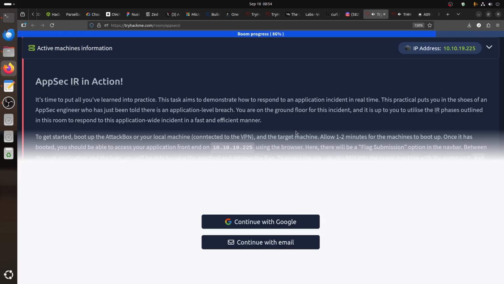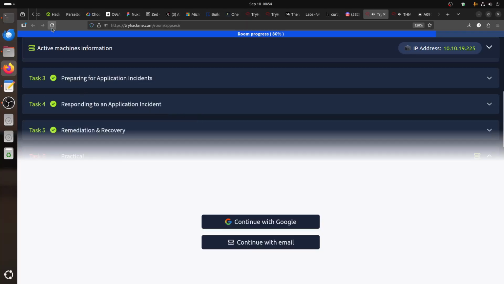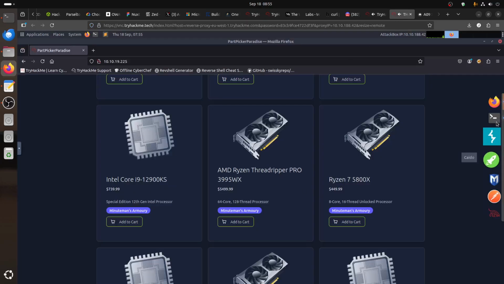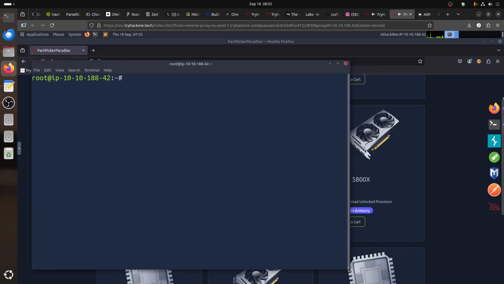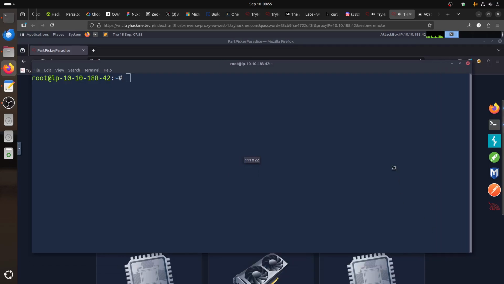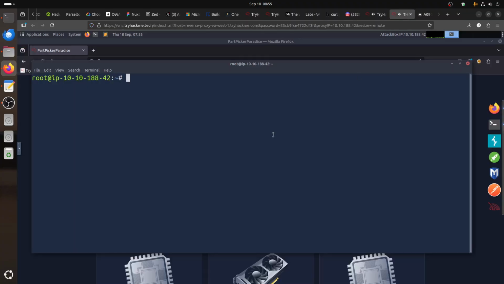Once it has started, you should be able to access the application front end at this IP using the browser here. Why do you ask me for a password when you know I'm already logged in? TryHackMe. Okay, where is that SSH they tell us? So I'm able to log in from this side.